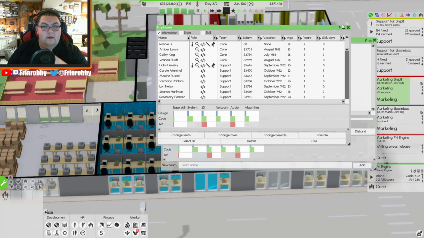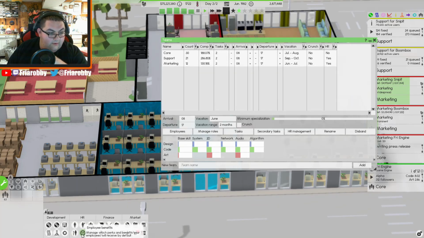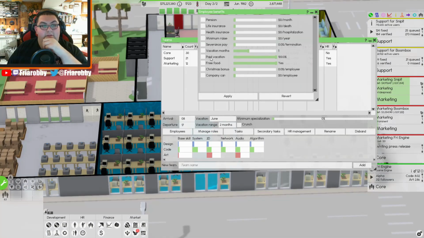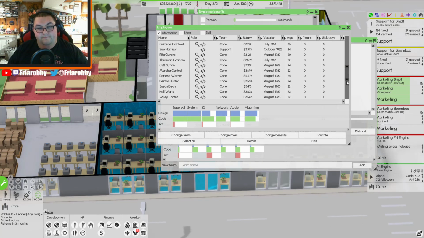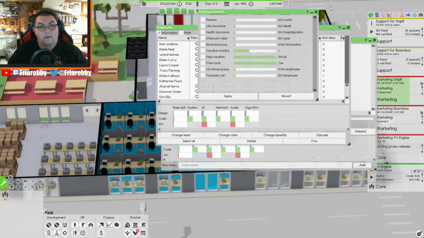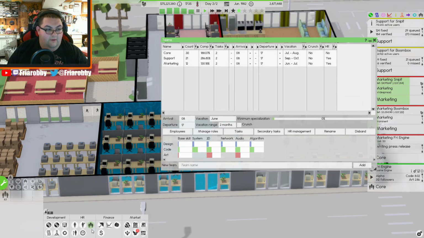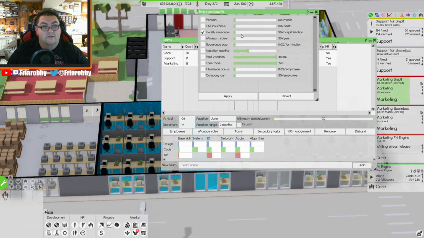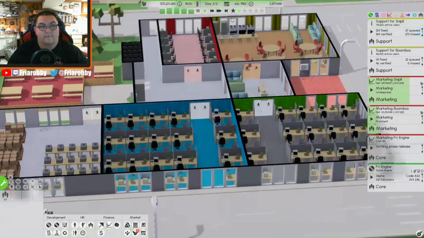You know what? Hold on. That's actually not what I wanted to do. There's a way you can do it for all the company. Employee benefits. That's what I wanted to do, actually. Paid vacation months. Because I pretty much did it to all the employees, didn't I? Oh, I didn't do anything. All right, cool. That works out a little bit better. So, health insurance, do $10,000, vacation, and paid vacation. Christmas bonus, that's a little much, but why not? That'll be kind of our baseline. So that, yeah, maybe it'll help keep some people wanting to work for us.